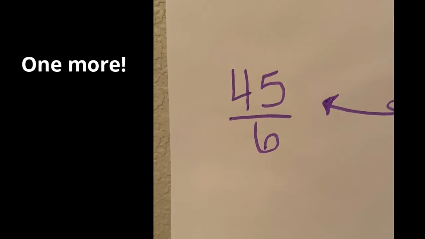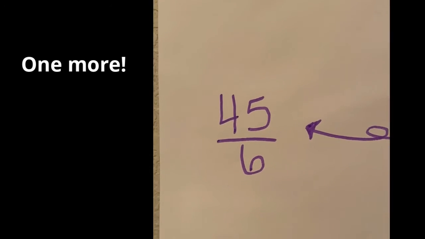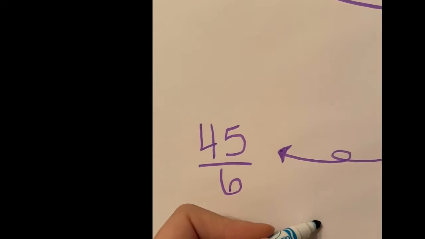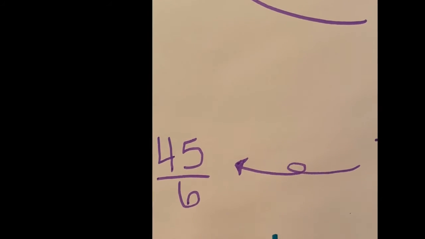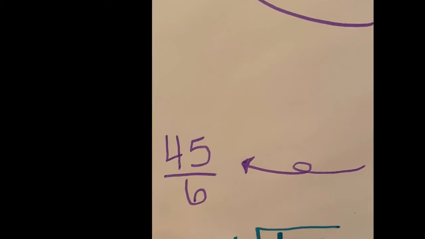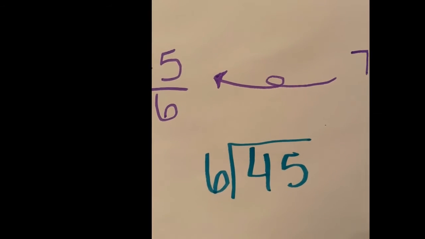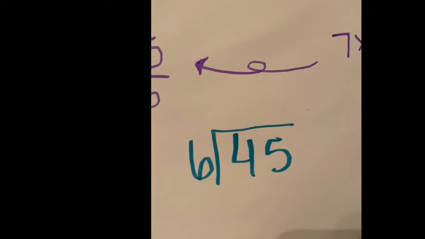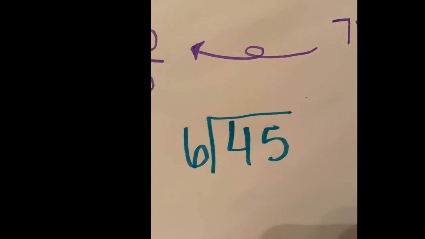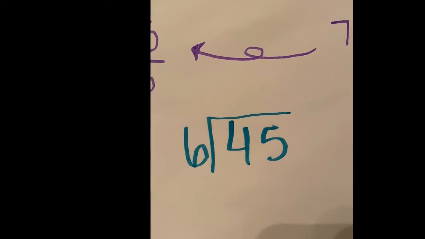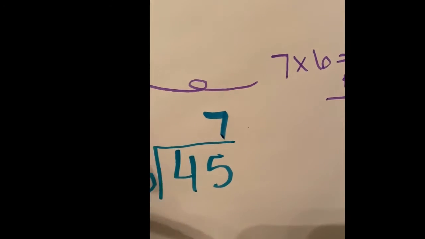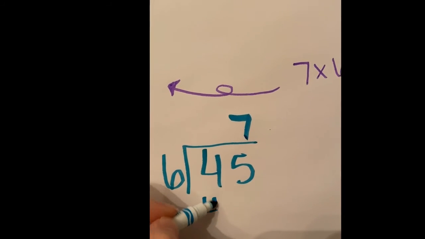Now let's take our improper fraction and turn it into a mixed number again. So I'm going to divide 45 by 6. And this is where it's just really nice to know your multiplication facts. So if you still struggle with those, I would really spend a little time each day working your facts. So I know I have to get as close to 45 without going over. So if I know my facts, I know 6 times 7 is going to get me to 42.